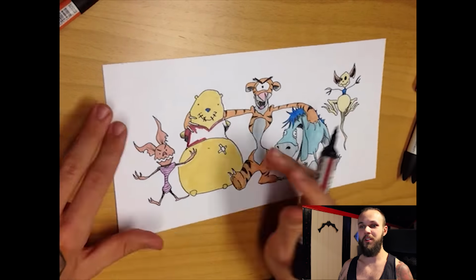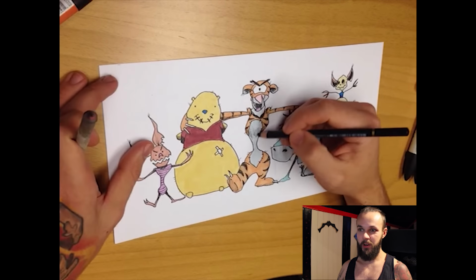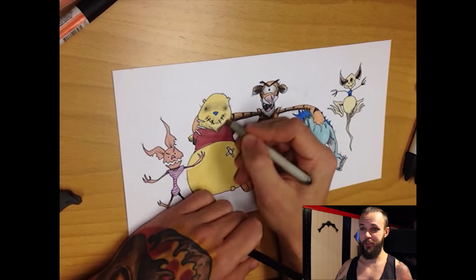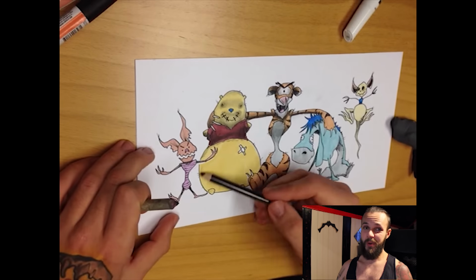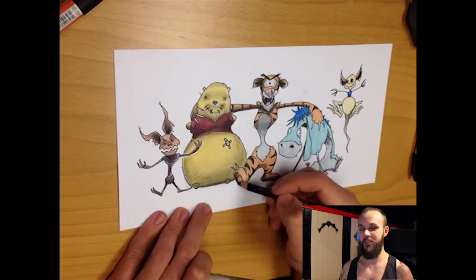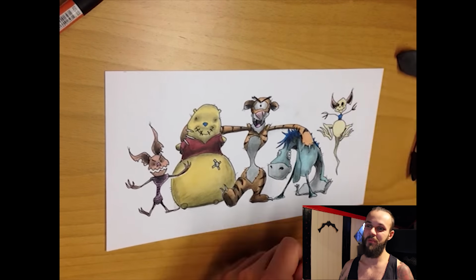I used slightly sadder colors, not as bright as they normally appear in the movies. So yeah, the sadder colors add to the creepy effect. After I added the colors with markers, I go in with my trusty little smudge brush and my trusty little charcoal brush, and with those things I add the darkness to the drawing. I make it feel more creepy, I make it look dirty. Dirty drawings look creepy, I guess. When you have misshapen the shapes of the original characters and add some black dirtiness to them, it really adds to the cool effect of being a creepy, simple, funny drawing.